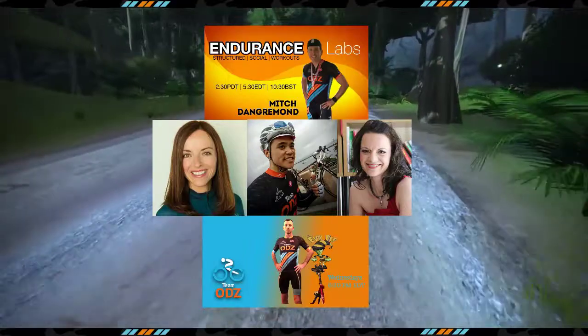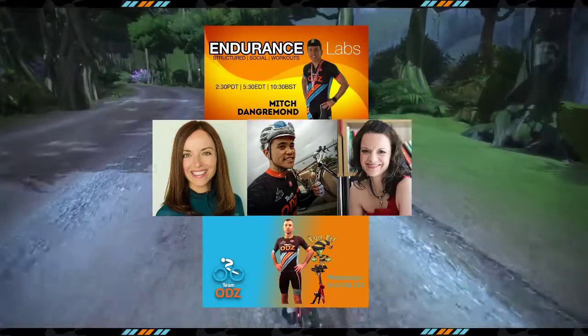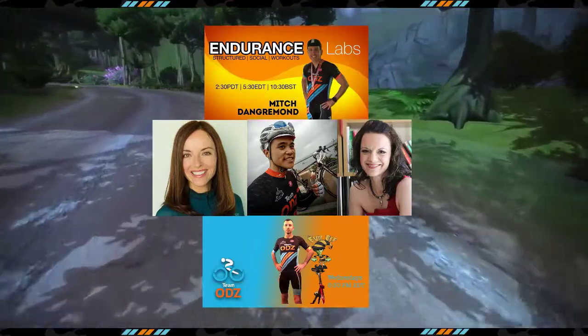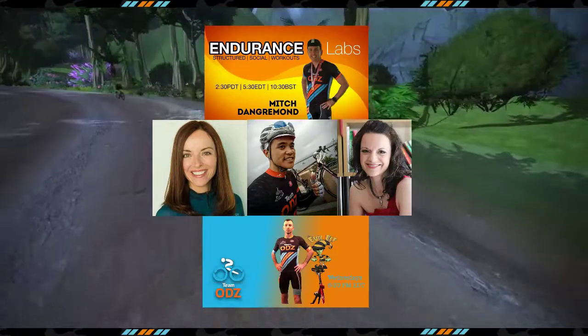As we move on to tip 4, it's working on your time trial specific fitness. And we'll throw in a little bit of conversation about pacing here. Like a lot of the workouts that we're putting out in our labs, make sure that you're spending time at, above, below, right around your threshold, because depending on the length of your race, you are going to be racing at some percentage of that. The longer the race, the lower the percentage. The shorter the race, the higher the percentage. So making sure that you're able to put that effort out at a length of time is very important.